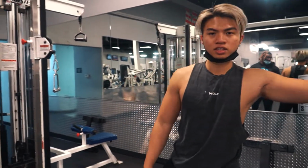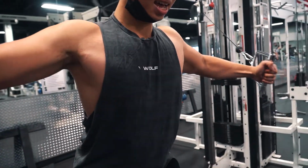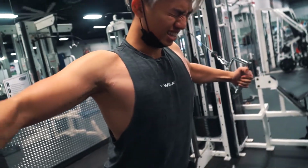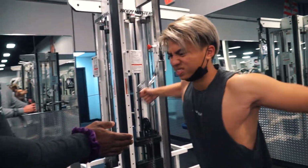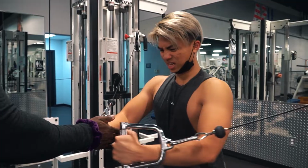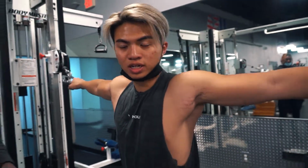Ready? We're gonna do one more? Yep. Alright, this is our first set. We're gonna do 15, same thing. Set to failure. So are we gonna set 50? Yeah, 50 pounds, then drop down. So we're gonna start with 50 pounds, go as much as I can, and drop down to like 40 or 30 for our last one.